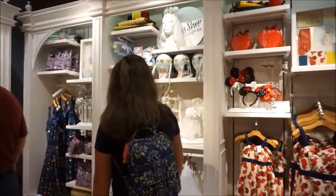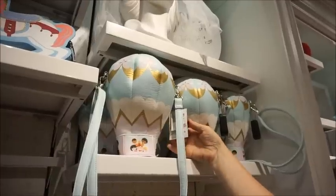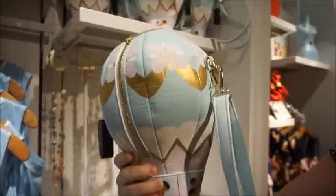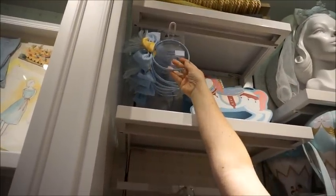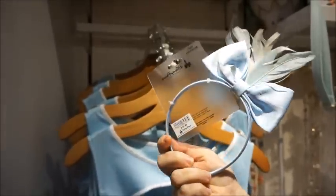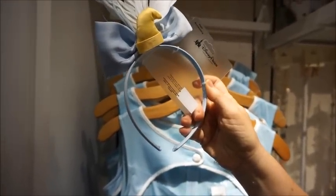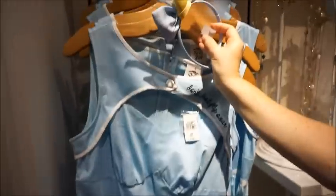I was also going to show — because I think it's new — the Dumbo dress. There's a Dumbo headband up there that I definitely don't remember. The purse is pretty big — you'd actually have quite a bit of room in there. But this Dumbo headband is precious! I love this Dumbo dress and I wish it fit me better. It's $12.99 and it sits on your head at a little jaunty angle — perfect for Dapper Day.